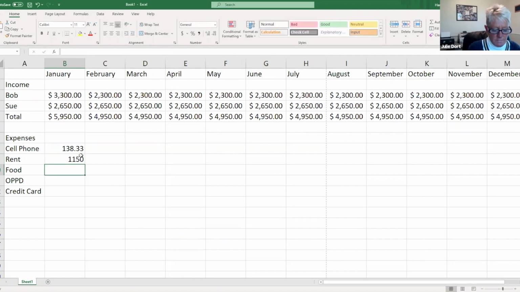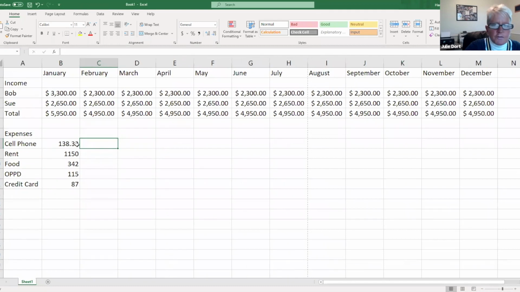Of course, food is going to be different for each month, right? So we'll just randomly type in a number there. OPPD, if you're on even pay, that might be the same every month. And naturally, your credit card bill is going to be somewhat different. The reason that I pointed out that some of your bills might be consistent throughout the year is because I don't need to take the time to fill in 138.33 for my cell phone for 11 more months.